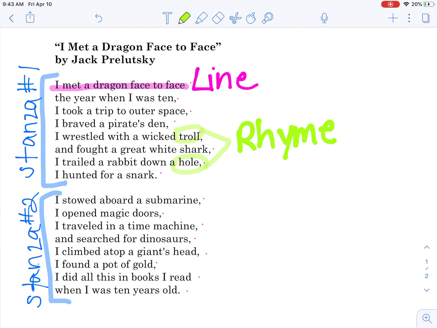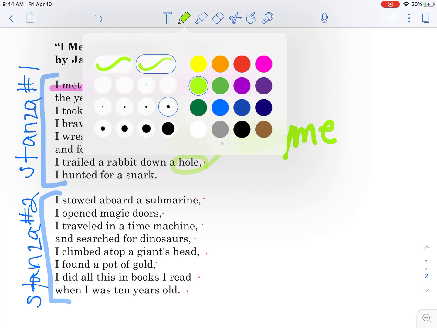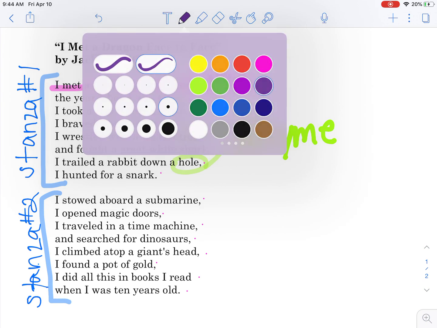Okay, and the last structural element we're going to talk about is repetition. So a poet sometimes uses repetition in their poem if they are repeating words, phrases, or lines for a purpose. So we're going to reread this poem, starting at the top and reading through the rest of it. And then we're going to go back and note any words, phrases, or lines that repeat. So I'm going to grab a different color first. Let's use purple.